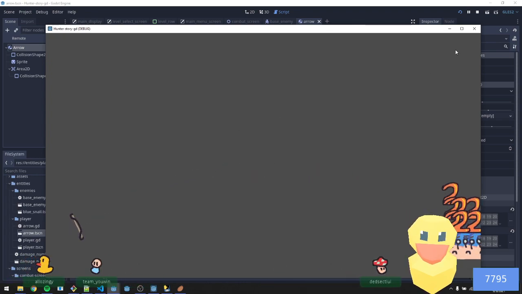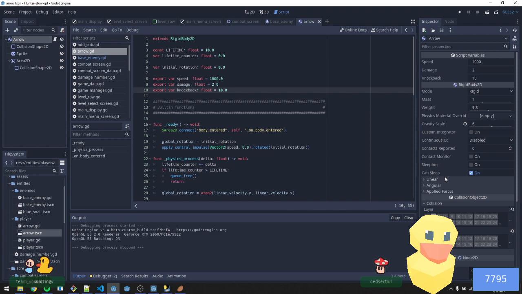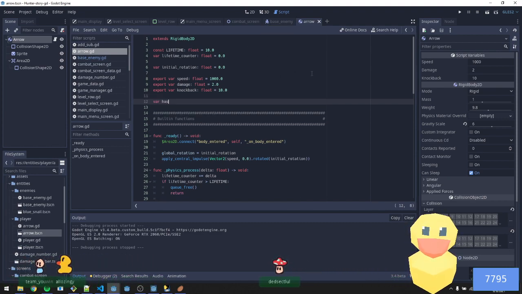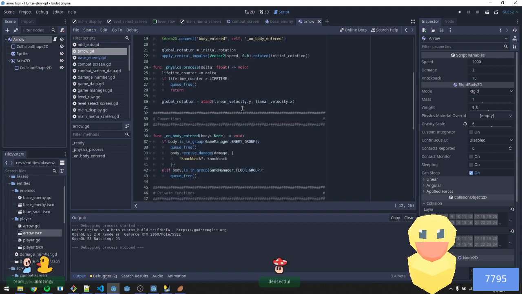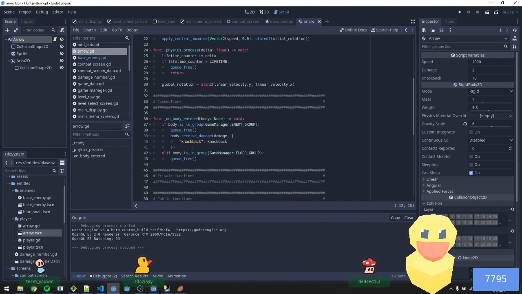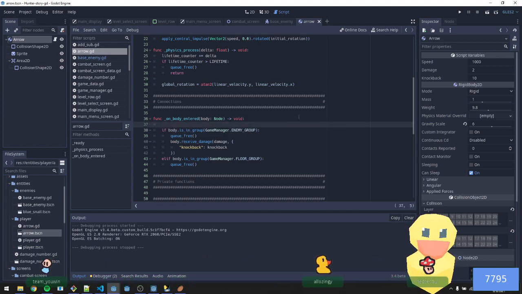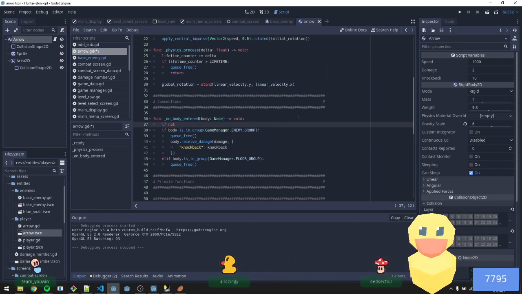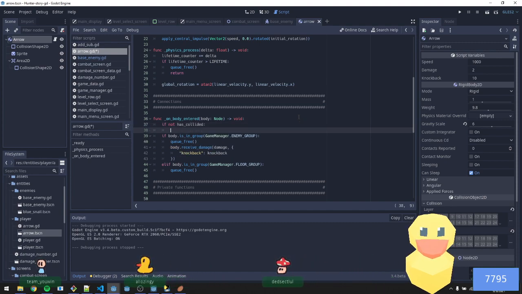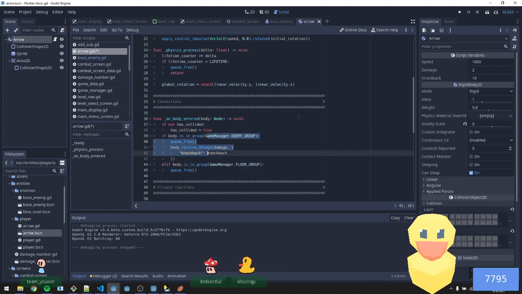And then this also just works. I don't know what's going on with that. That's weird. Let's not question it and instead just do bool has collided, which is false. And then here, if not has collided, then has collided is now true, and then we'll do all these checks here.